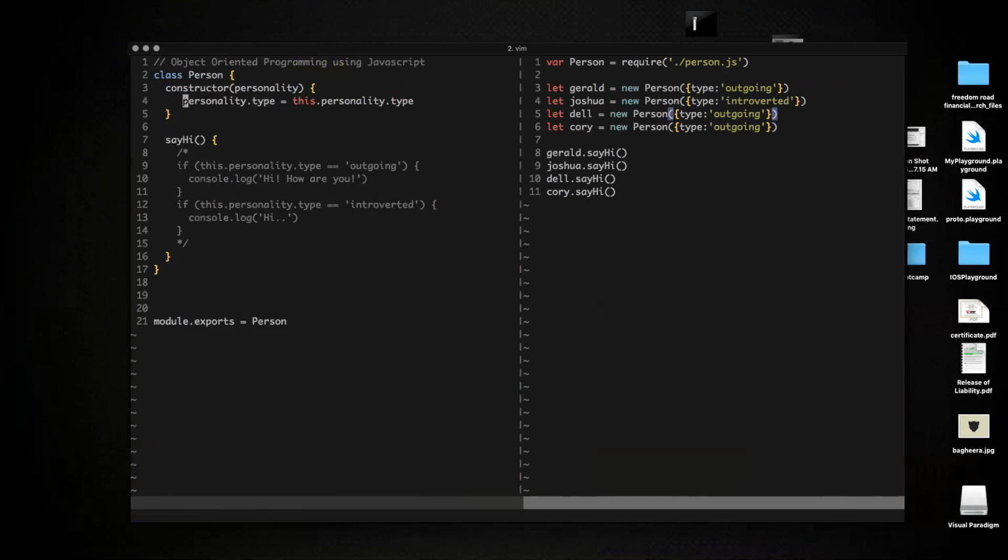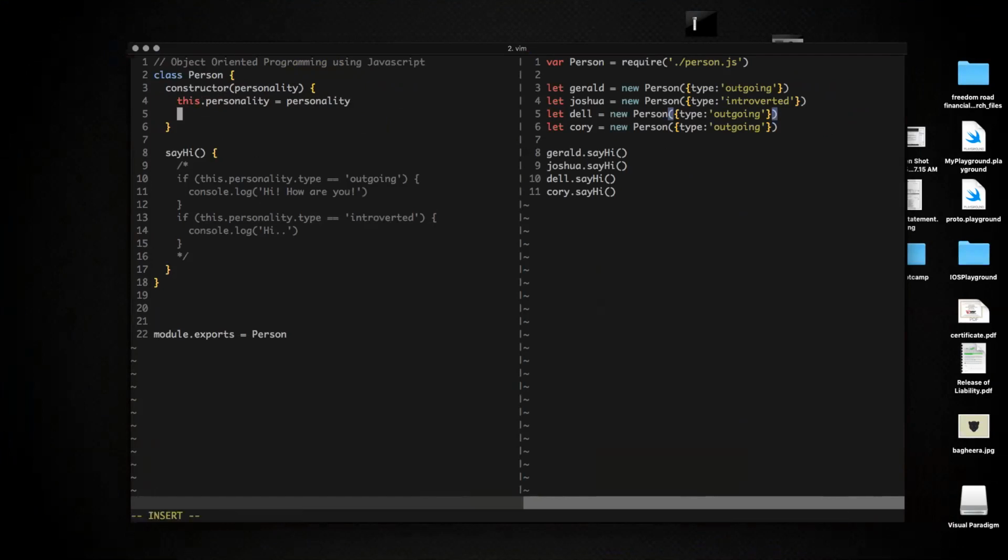Type. This.personality. Okay, it's just me being slow after a long day. Equals personality, right? And then I'm gonna do this.personality.type equals.